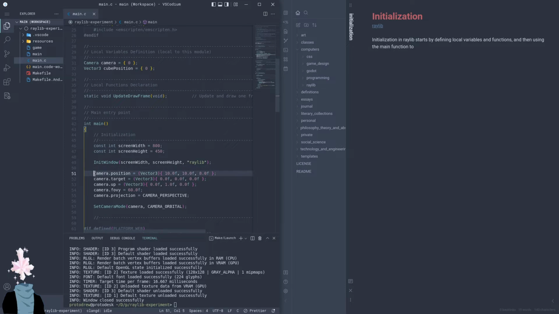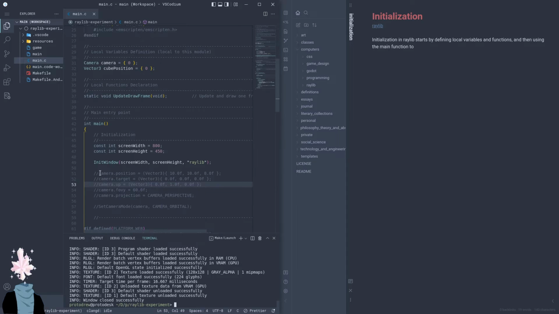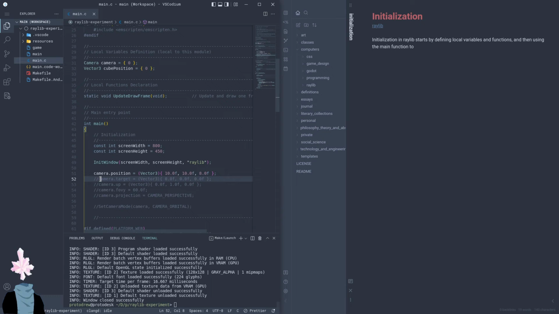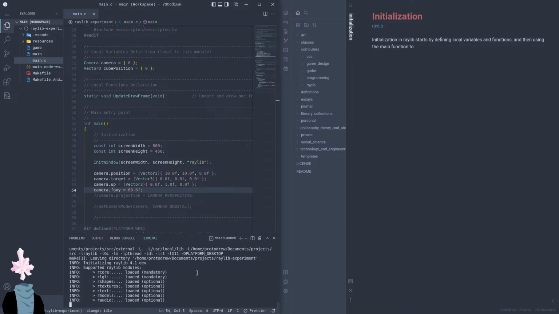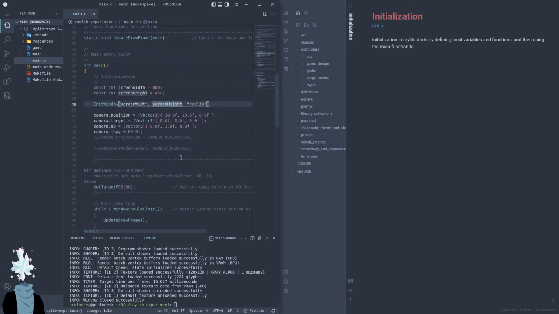Let's see what happens if I remove all of these things. So there's no camera then. If I have that, no, still not enough. Probably need at least position and the target. So that's just it viewing it normally in a 3D space.